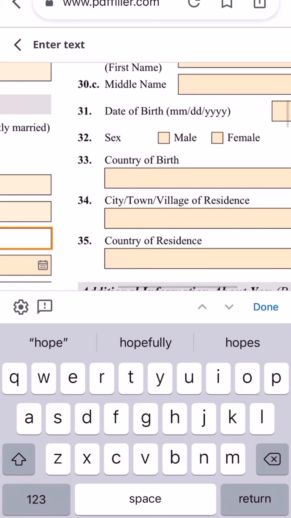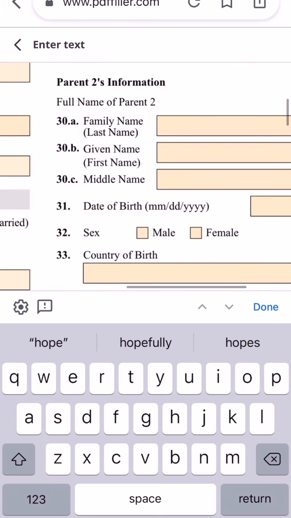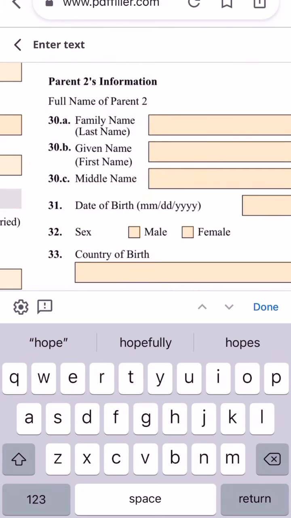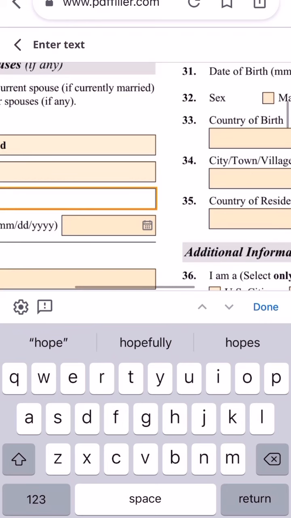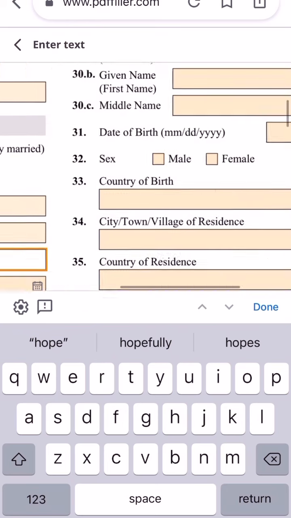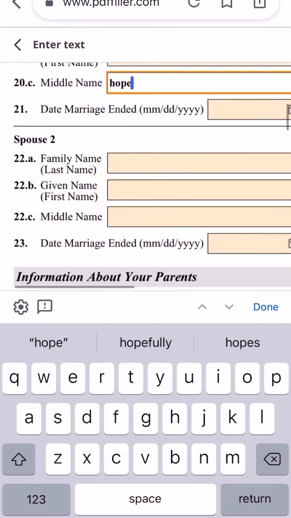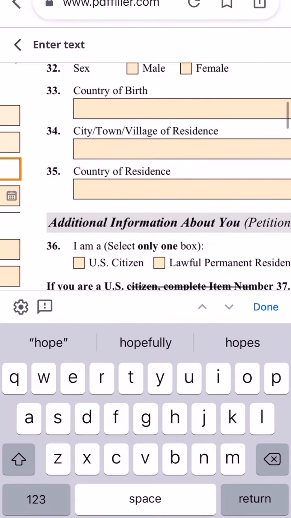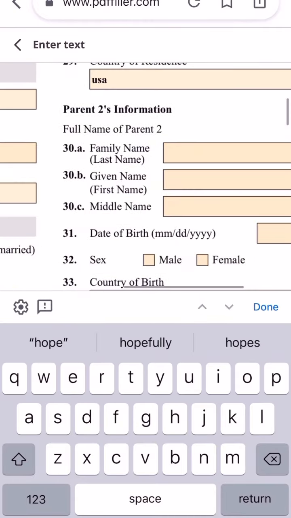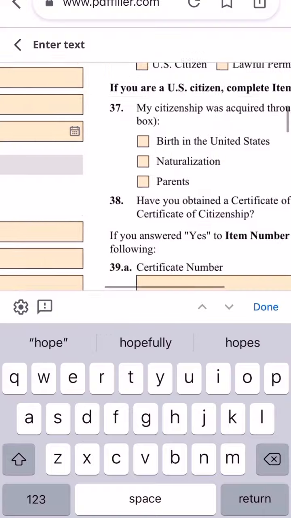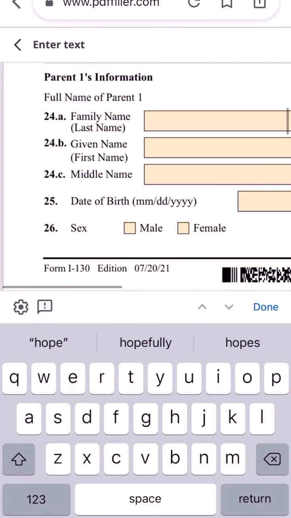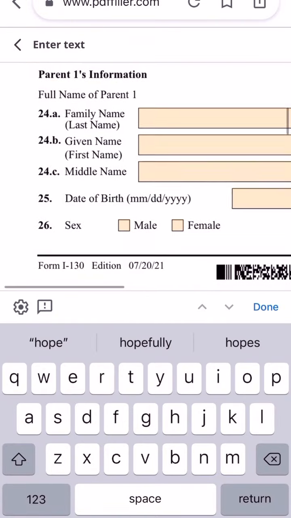Okay, so we are moving along to parent information. So parent information 2, where's 1? Wait one moment, let me see. We're gonna go back over to this side, and continue where it says, all right, spouse. Okay, number 20. And then I'm gonna go to this side, parent information 1.